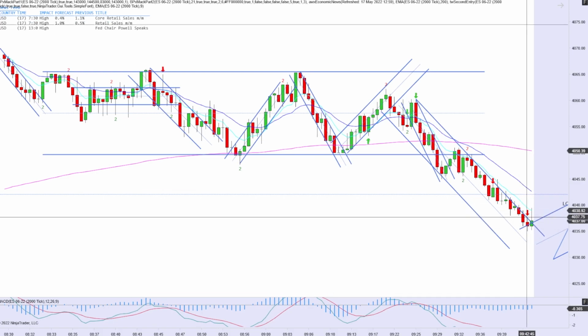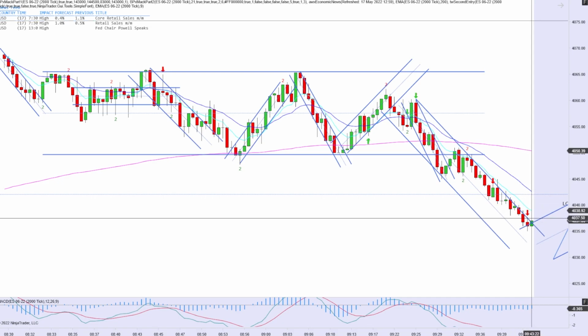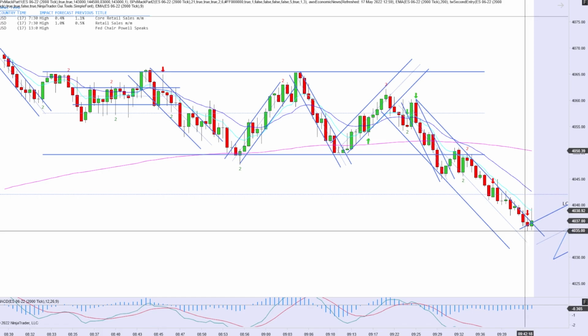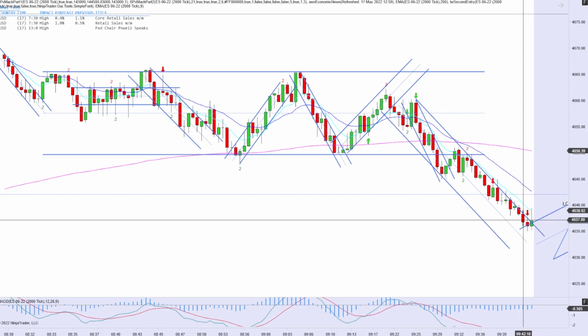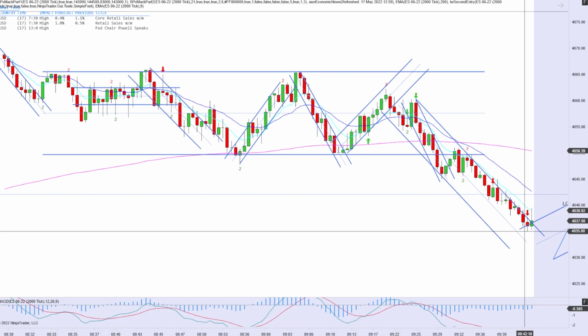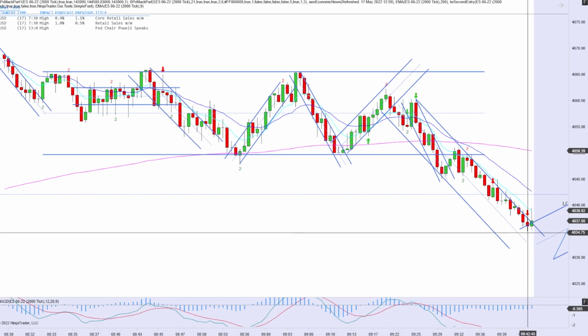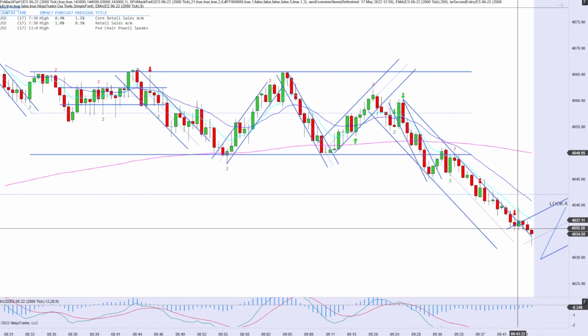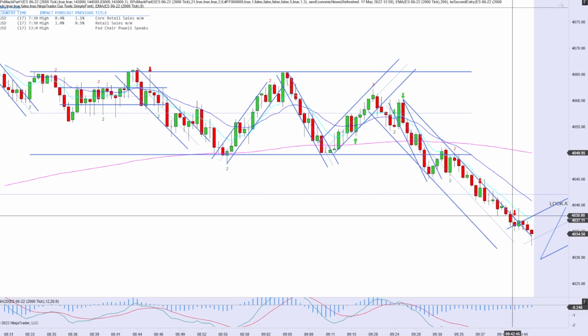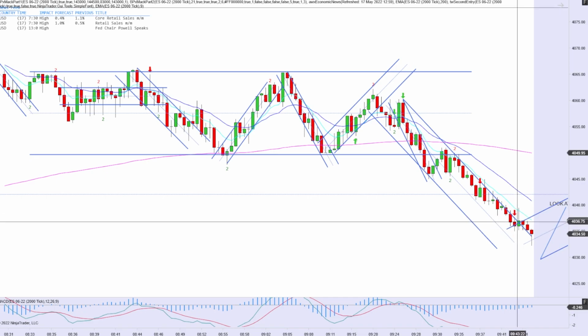So people are trying to pick bottoms. People are trying to buy their way back to the EMA. So the people that are going long, their stop losses are going one tick below the swing here. All I'm going to do is put my entry order one tick below this entry bar right here. This next bar got me into the trade. My stop loss is going one tick above the bar that I wanted to enter on.